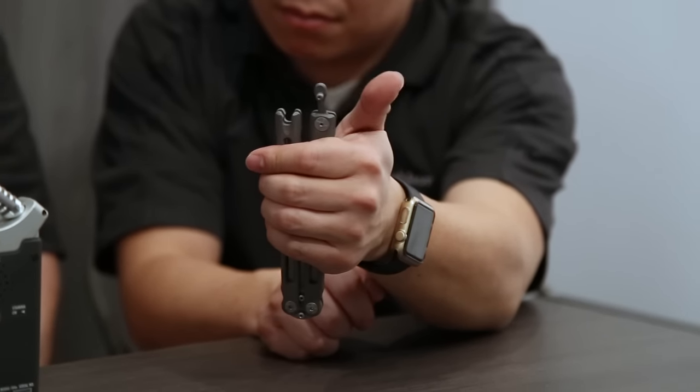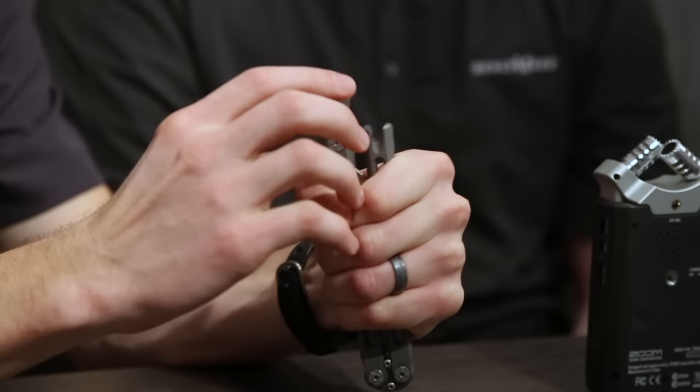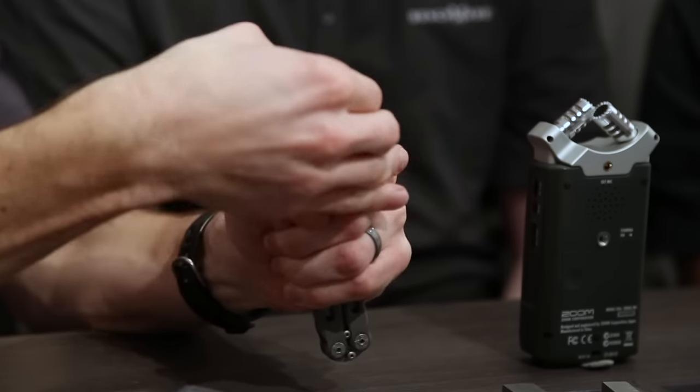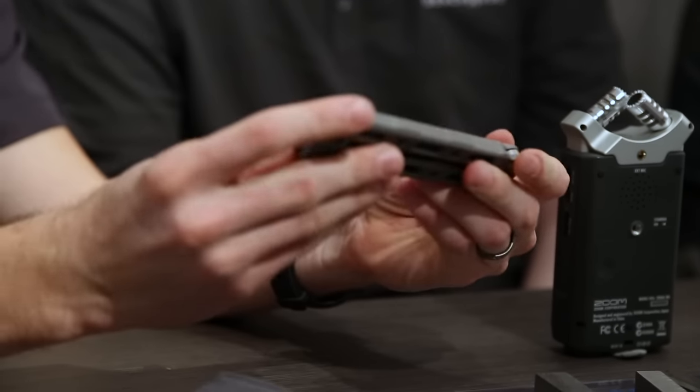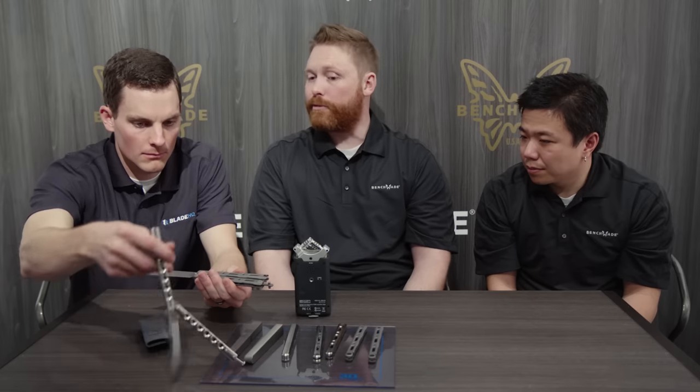Love it. That's so cool. So this is magnetized on this side — both sides of these hardware pieces actually have magnets. This is bouncing via magnets. And then the other side just locks in normally. It's the most modern balisong we've ever done. Why the premium blade steel? S30V is one of Benchmade's favorite blade steels — it's one of the most perfect combinations of edge retention and corrosion resistance. We've used it as a baseline in our hunt line since the beginning. You're seeing more and more Benchmades going to S30V as we've gotten better at using it, better at heat treating it, and even further increasing the performance of S30.